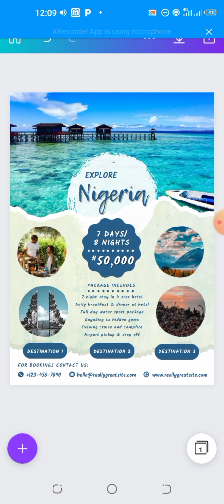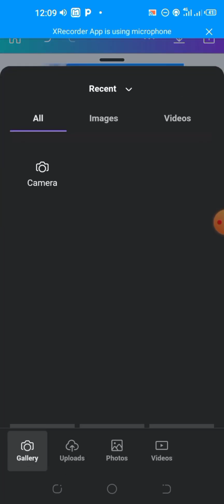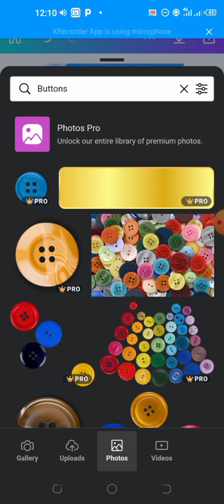You could also click on this and decide, okay, I want to delete this. If this was bookmarked, which it is not, you could actually delete that. You could actually replace it. When you click on the replace button, you look for options. Now, apart from photos, I want to show you that within elements, you could click on the plus sign.